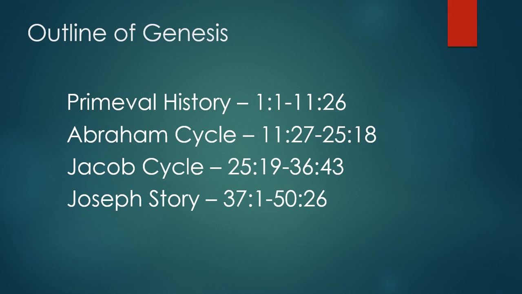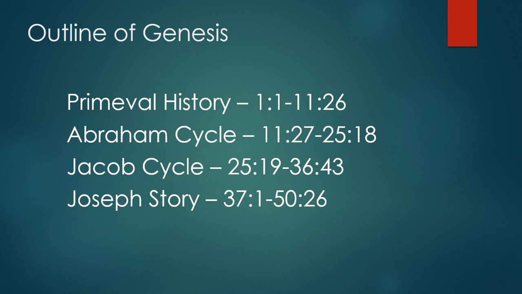After that, of course, we'll turn our attention to the very first person who was called by God and given a promise by God that he and his descendants would be God's people. And so chapters 11 through 25 are going to talk about Abraham and about his life and about his children, his relationship with God, and so forth. That group of stories is usually referred to as the Abraham cycle.